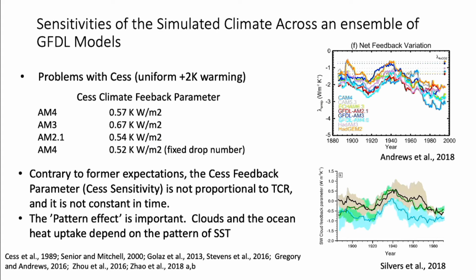So where this line is here influences how much your climate sensitivity is in that particular model. And you see it's higher and lower in different places. And this is the measure of the cloud feedback. And you see that for the particular models used here, the cloud variability of feedback tracks very well with the overall feedback of the climate system.